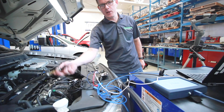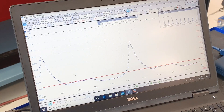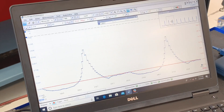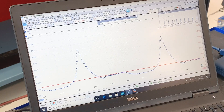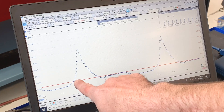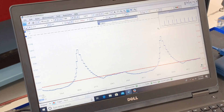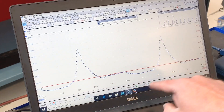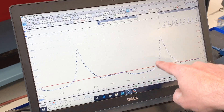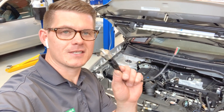We got the homemade transducer hooked back up. All things being equal, we'll pause and take a look. I did not change my scale from what we just looked at, so the snapshot of the screen is the same. You'll notice there is basically the same information here, but clearly the refresh rate or sample rate of this transducer just cannot keep up with this level of time. Going through an actual running compression test, it seems to be lagging and unable to keep up. We do still have the waveform towers, those are pretty consistent, and I've got my little exhaust event here and intake valve — but it's struggling.